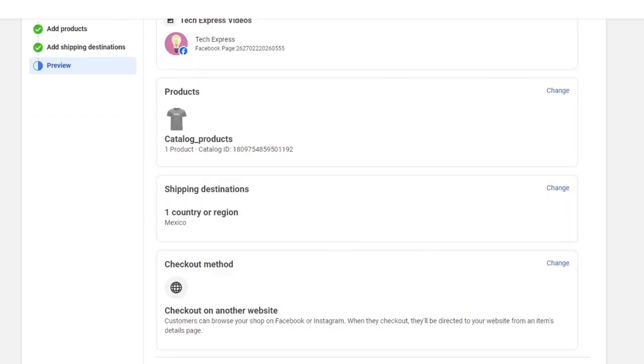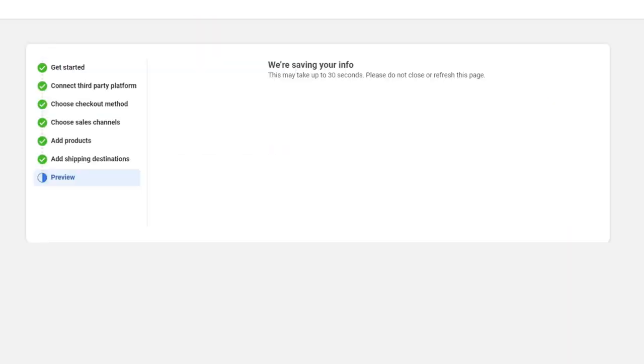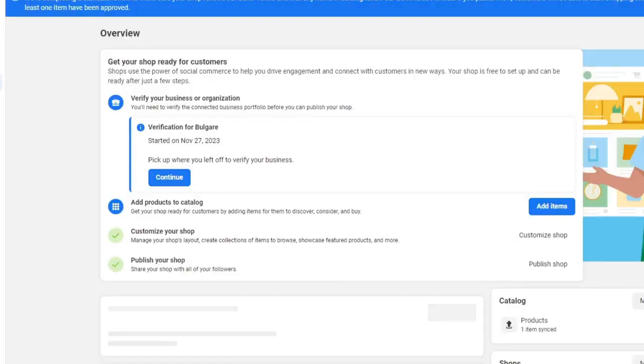So you can see that we have submitting the shop for review and finishing the setup. Now it's going to take a few seconds to refresh the page, but it's really easy. Lastly, when you are approved, you can promote your Facebook shopping. So you can maximize the visibility of your Facebook shopping by promoting it across Facebook and Instagram. You can create engaging posts, run ads, encourage your followers to explore your shop, and leverage Facebook advertising tools to reach a wider audience and drive some sales.